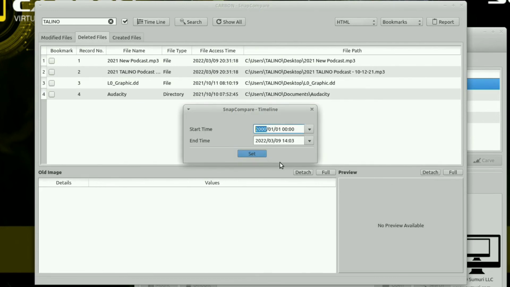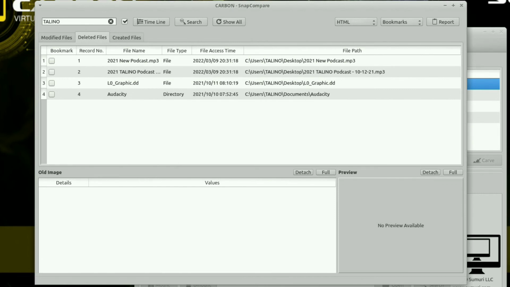The other option that you have up here is the timeline option. The timeline option is really useful if you're interested in only files from a specific timeline. Departing employee cases are normally where we see the timeline options come in handy. And then you also have the ability to export reports from here as well.